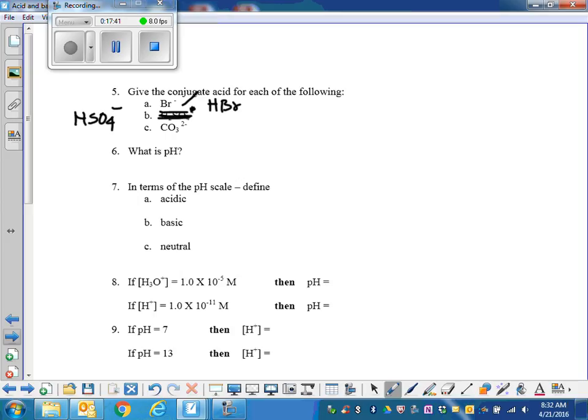Cancel this out and write it as HSO4 minus. If HSO4 minus is the base, what is the conjugate acid for that base? It's H2SO4. If CO3 2 minus is the base, what is the conjugate acid? You're adding one more hydrogen to CO3, because you added a hydrogen plus, what will the charge now become? Just -1. Are we good? Do we understand conjugate acids and bases? All right.